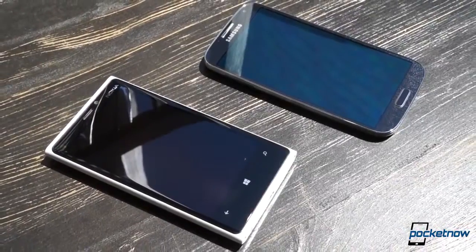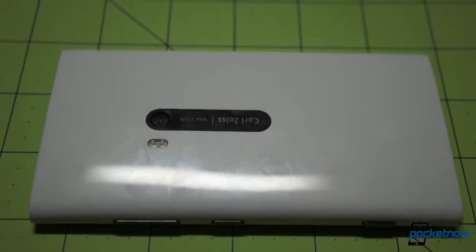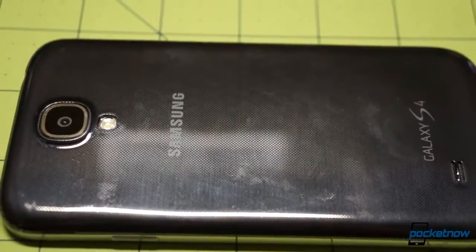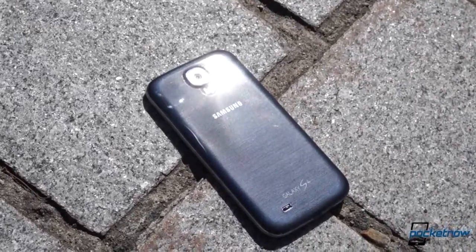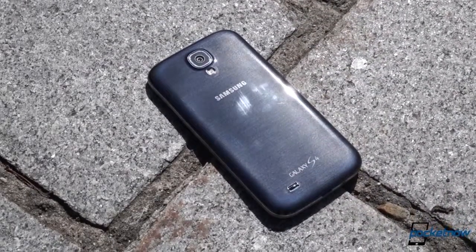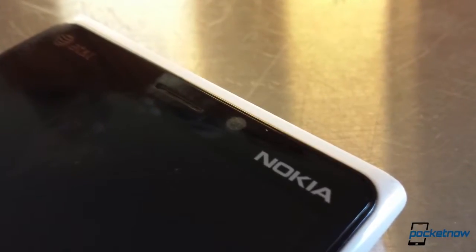Each of these devices has its ups and downs in terms of build quality. You'll notice each of them bears a few bumps and bruises, but the crucial difference is that we've been using the Lumia 920 on and off as our daily driver for about five months, and we only took delivery on the Galaxy S4 a few weeks ago. The Samsung product's Gorilla Glass 3 display protection is holding up fine, but the rest of its casing scratches incredibly easily. Our money's on the Lumia, though we wish we didn't have one of the defective units that lets dust into the front-facing camera lens.